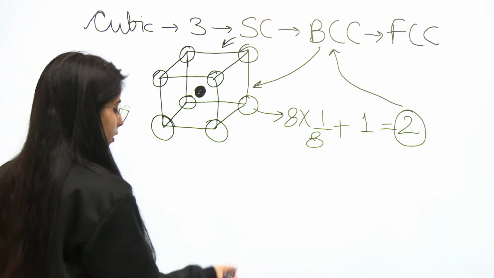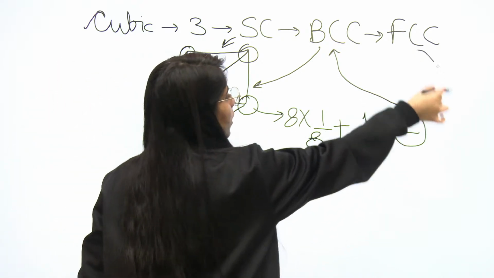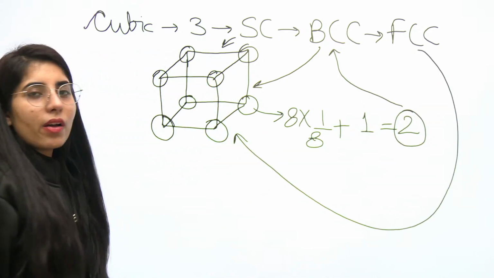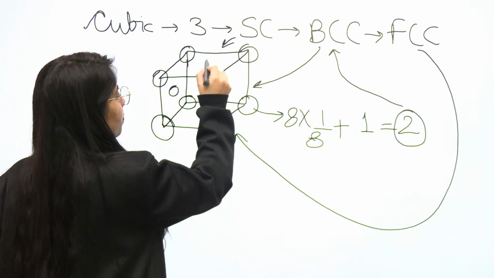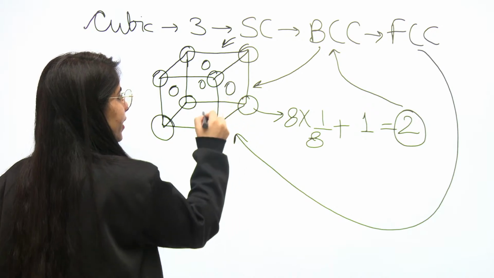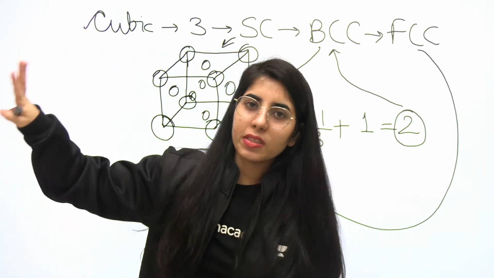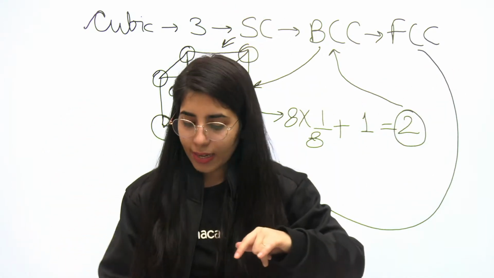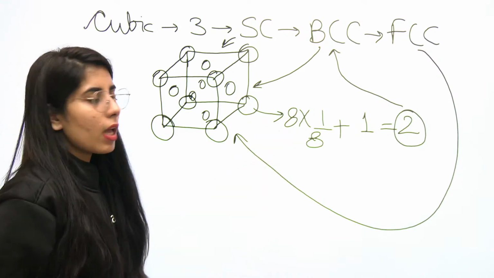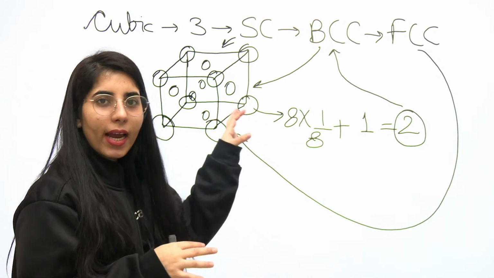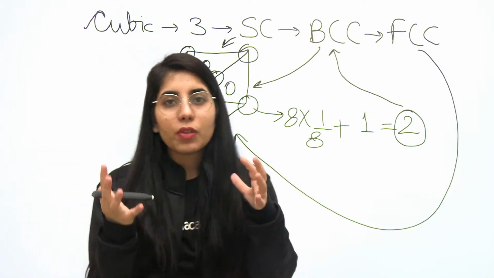At the same time, when we consider the discussion about the FCC part, what will happen in that case? When you consider the FCC part, you will have atoms present at the corners as well as at the centers of the faces. Center means, if this is a room and this is one wall of the room, this side, above, like the floor, this is even a wall. So if there is one atom at this wall, the face I am putting here, then how will it be present exactly?